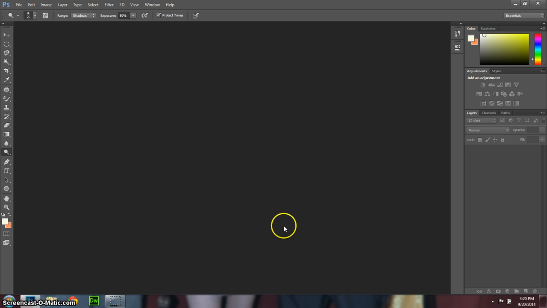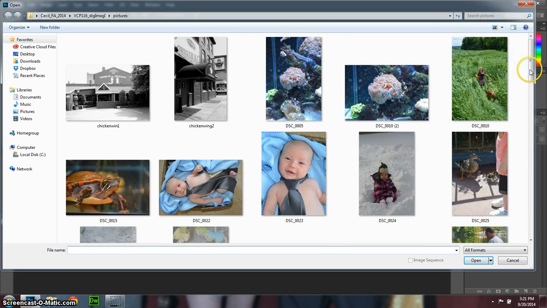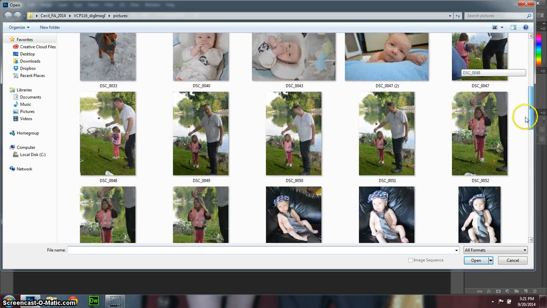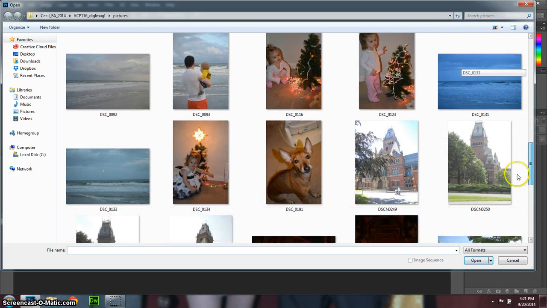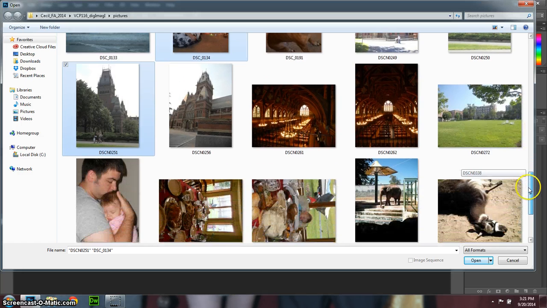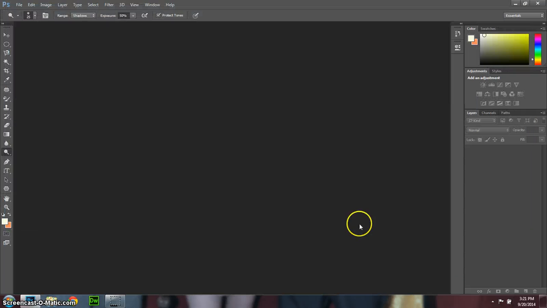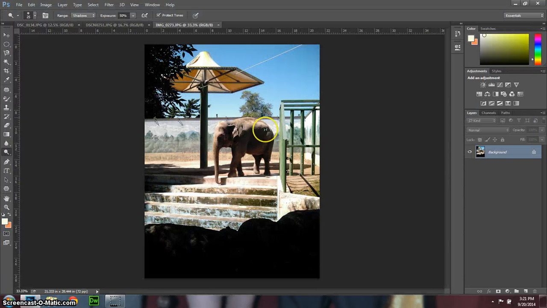So this is for compositing. This will be assignment number 4. So first thing I'm going to do is grab all the photos and bring them into Photoshop. I'm going to File, Open, and find the pictures that I'm going to composite. I'm going to do something really simple and silly because that's what's fun. So we'll grab that one, and I will grab this one. I'm just doing Control and clicking, and I'm going to grab this one and open. So these are the 3 images I'm going to composite.